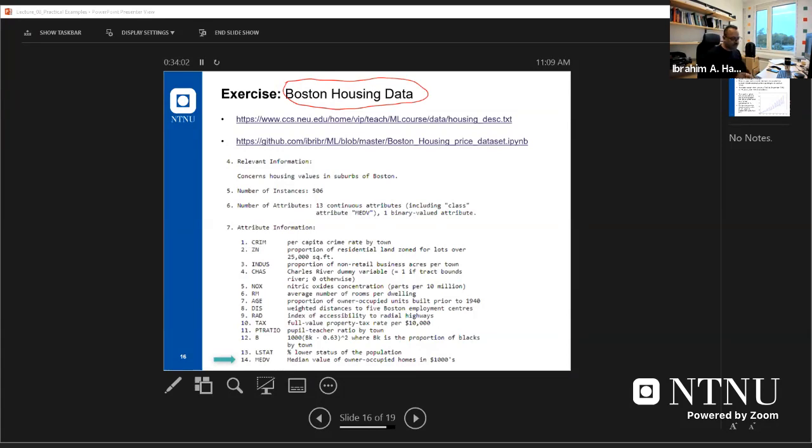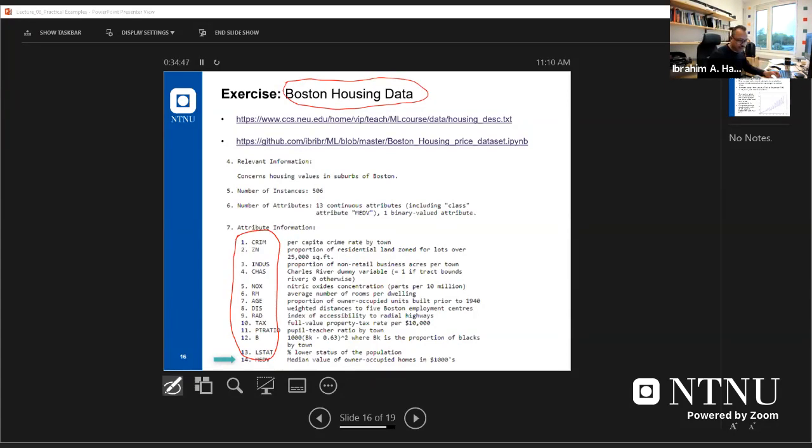So in this data set, we have 13 features. We have 13 descriptive features, right? And we try to predict number 14. We try to predict the median value of owner-occupied homes in $1,000. So in fact, we are using 13 values to predict number 14. So this is one example. It's like a regression model, in fact. You have 13 factors or variables, and we're trying to use them to predict the home price, the median value of the home price. So this is very important.